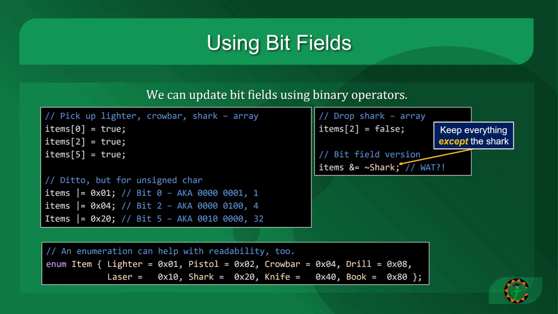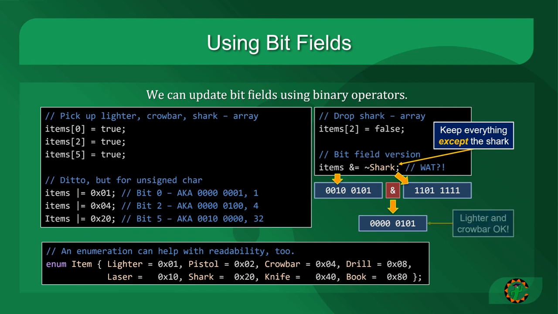Let's take an example here. We said before that our character had the lighter, the crowbar, and the shark, so bits 0, 2, and 5 respectively are currently on, and all the other bits are off. We take the complement of the shark value. This results in 11011111. And then we take the AND value of those two. So 0 and 1 become 0, 0 and 1 become 0, 1 and 0 become 0, and 0 and 1 become 0, so our first four bits become all zeros. The second four bits: 0 and 1 is 0, 1 and 1 is 1, 0 and 1 is 0, and 1 and 1 is 1. So our last four bits are 0101. This results in the character's inventory array continuing to hold the lighter and the crowbar but no longer containing the bit for the shark.